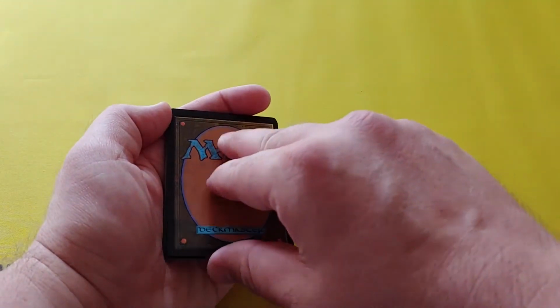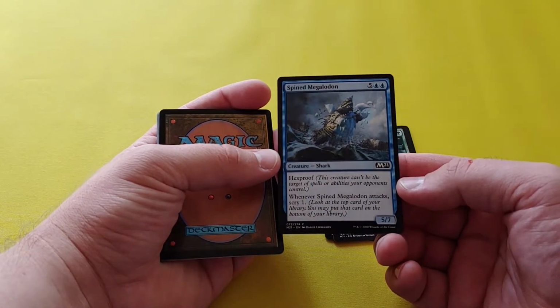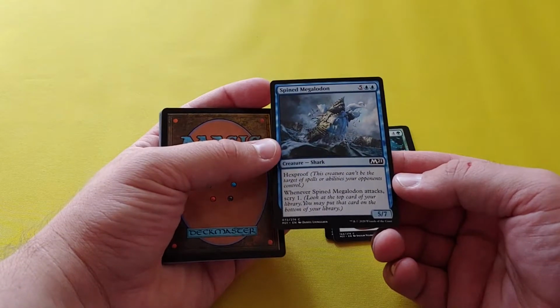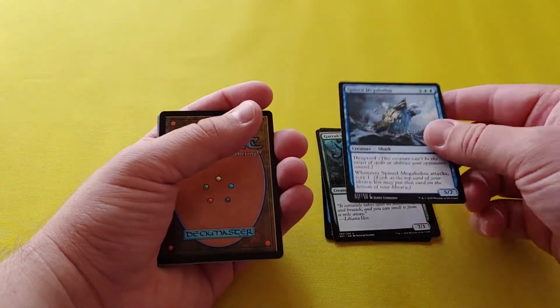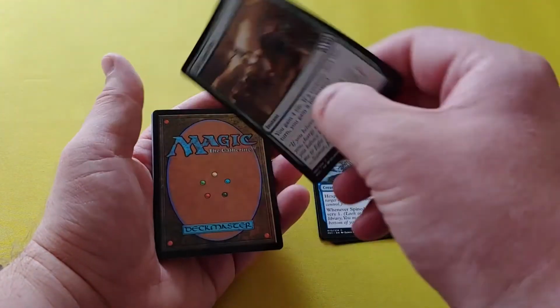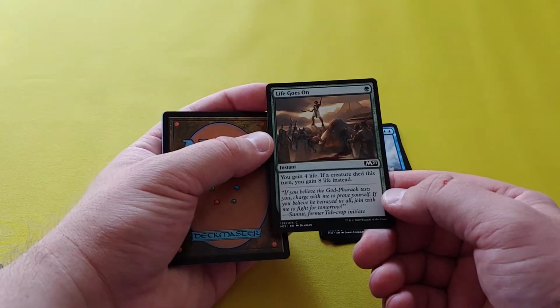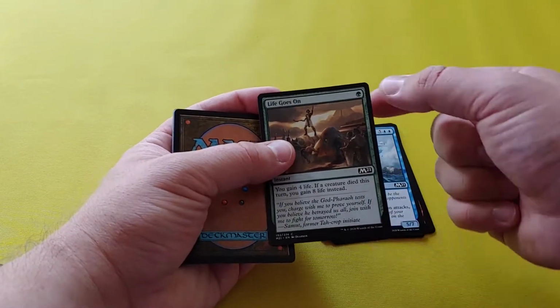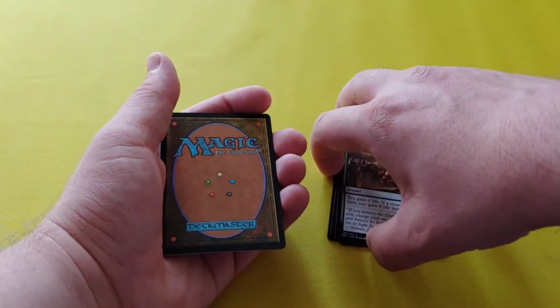Next one's going to be Spined Megalodon. I got one of these in the last few packs. Hexproof, 5/7 for 7. When he attacks, you can scry 1. That's pretty cool. All right, next one's going to be Life Goes On. You gain 4 life. If a creature died this turn, you gain 8 life instead. For 1 mana, 8 life. That's pretty cool. That's pretty good.